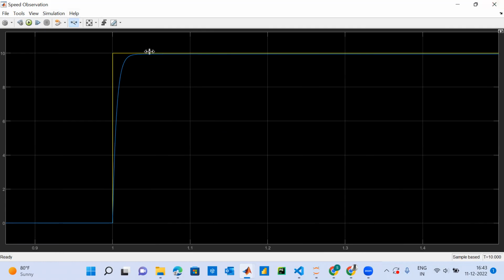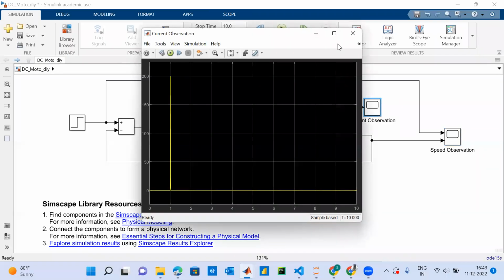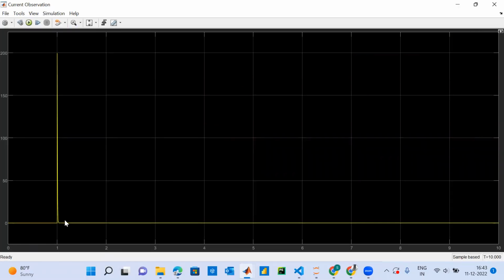Okay. If I just close this and go here under this current observation, we can see that the current starts from 0 and goes to almost 200 amps, then it comes back to 0.